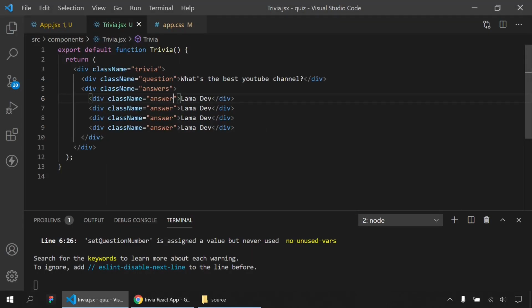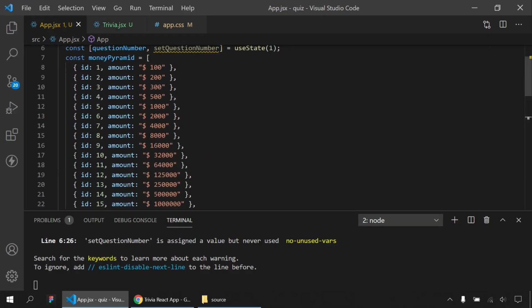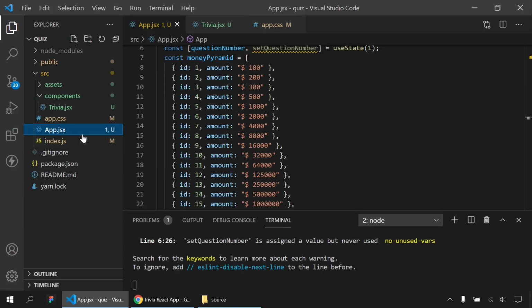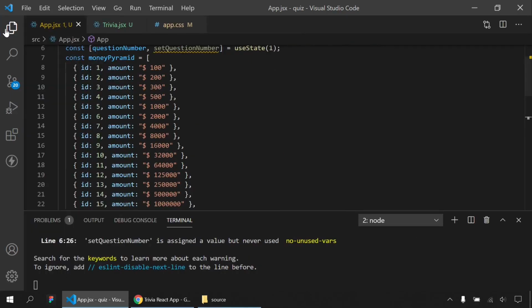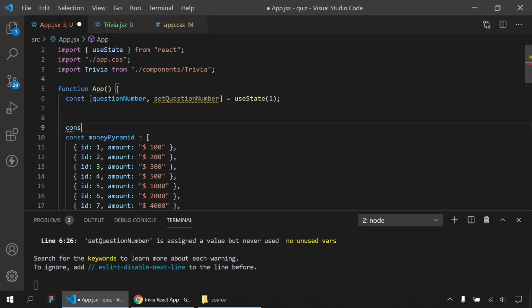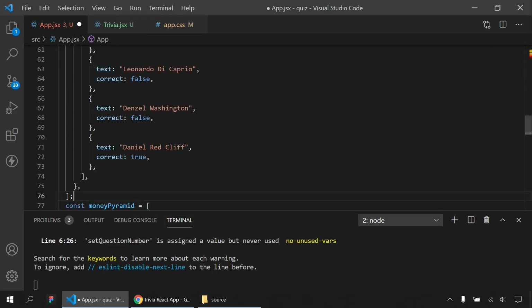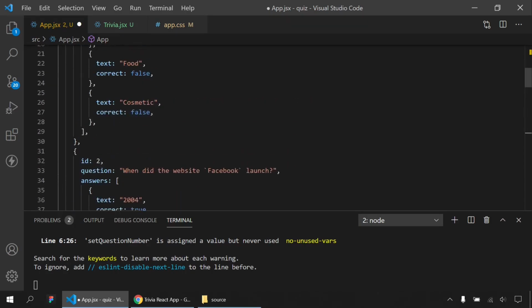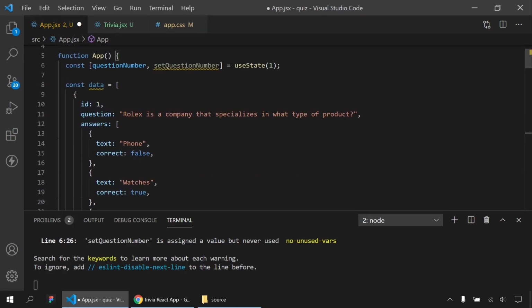So how I'm gonna decide these questions? Firstly, I'm gonna go to app.js. You can create here another file, a JS file, let's say data.js. But I don't wanna do it like that because it's just a small application. Instead of this, I will write here const data, and I will paste here my data. Okay, we have 3 questions here.